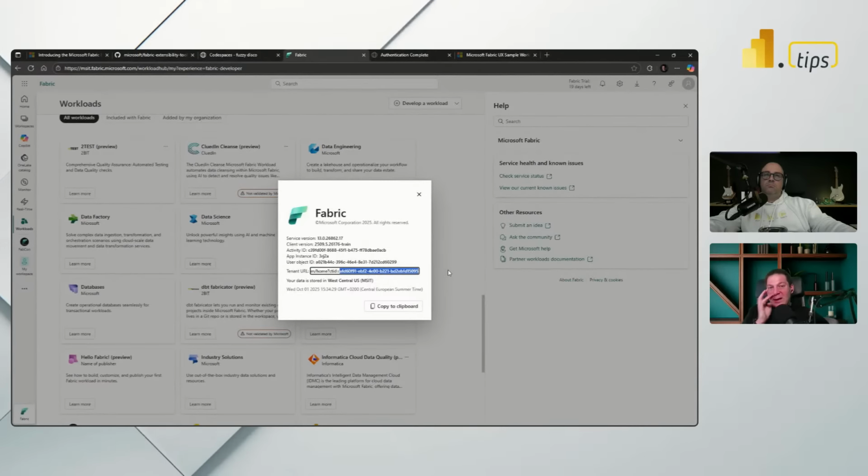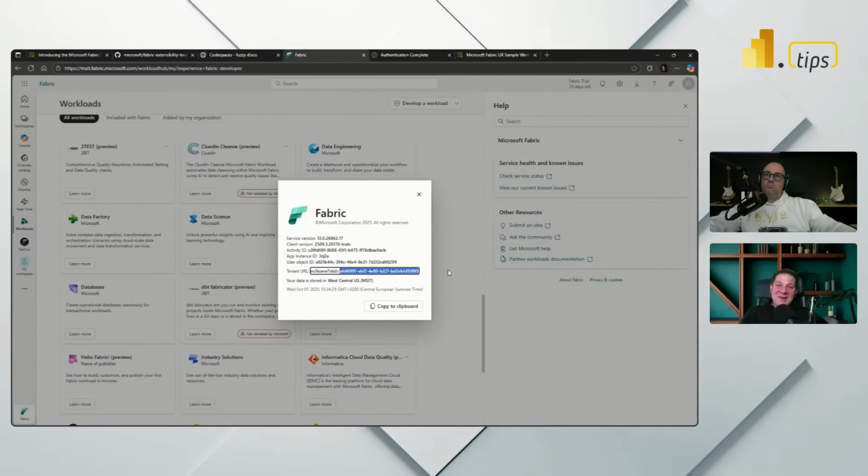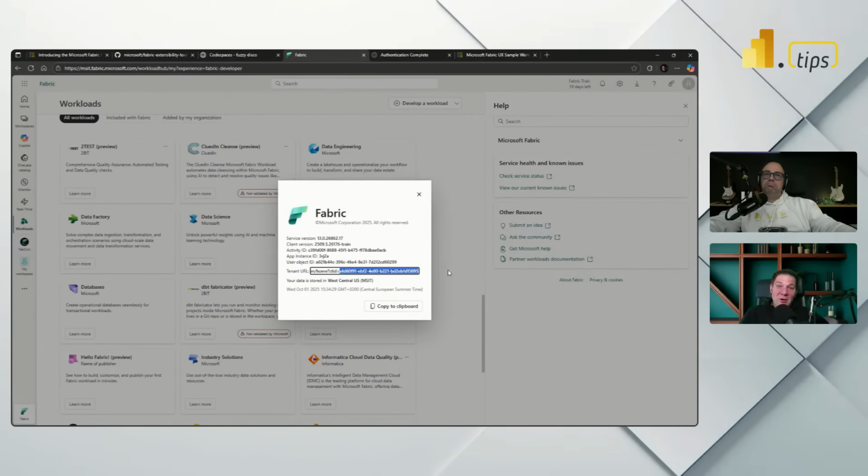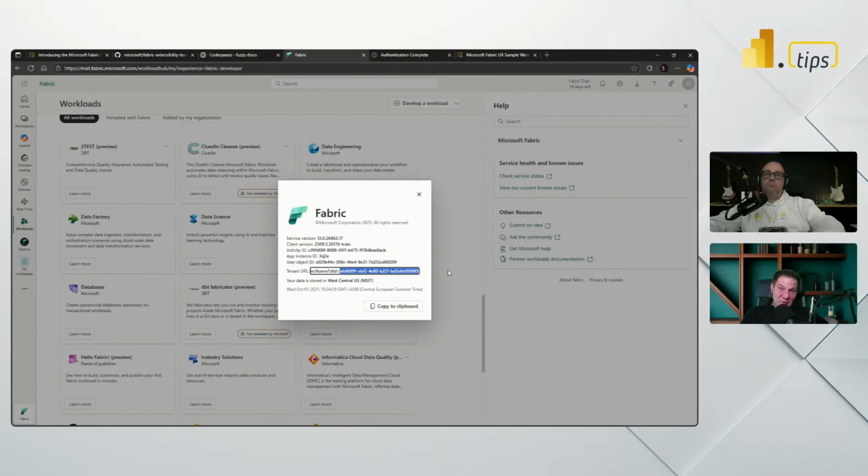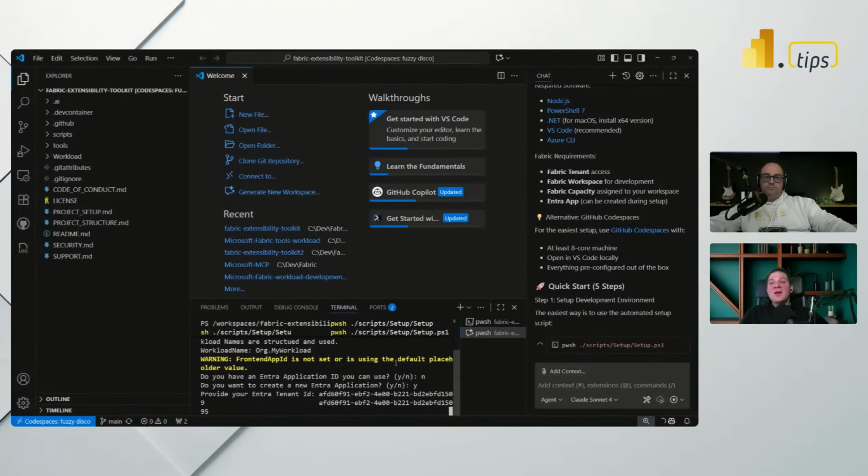For everybody who is familiar with Entra and Azure, this is the same ID, because in reality it's a single unique ID for most of our customers within the whole organization. But you will find it over there if you need to use it. So, okay, let's put it in here.